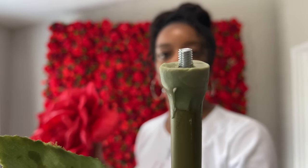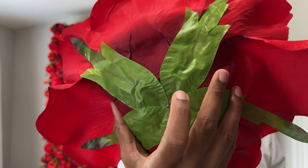And it comes in two pieces. So as you can see, here's the stem, and then there's a screw at the top of it, and then there's a screw on the bottom of this. So you just attach it. It's super simple. Okay, so you just screw it in. Oh my gosh, I love these.